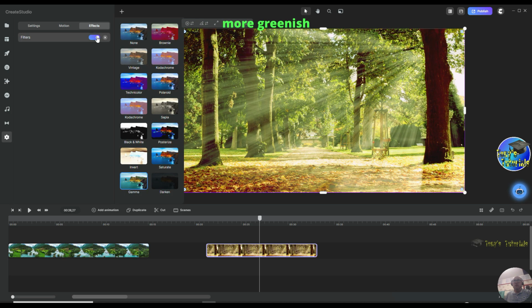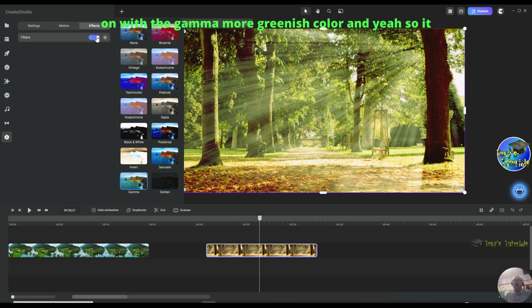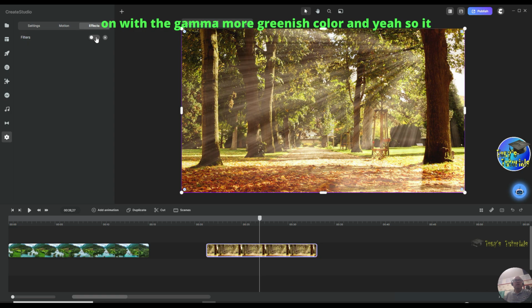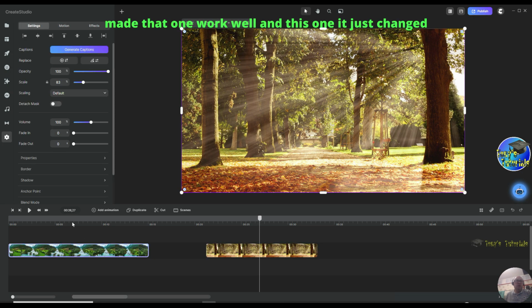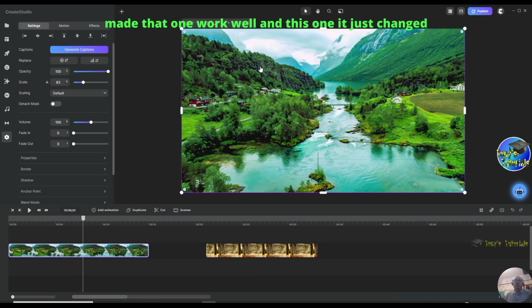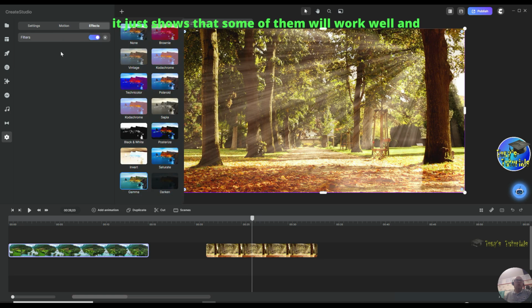You can see it's gone more greenish with the gamma. Yeah, so it worked well with this one. Made that one work well, and this one it just changed the colour to a more greenish colour. So it just shows that some of them will work well and some of them won't work well with this, with ones which are dense.